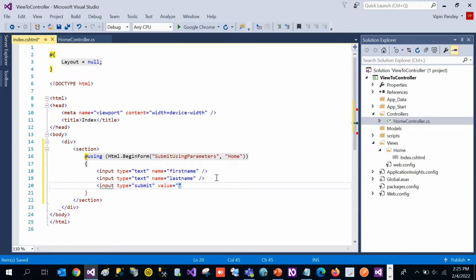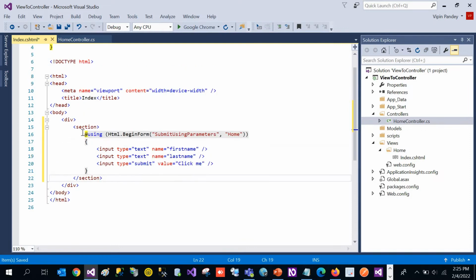And the value we can assign, click me, or any meaningful message. So that's it. We have simply created one small form, a simple form having first name and last name, and this form is going to submit the data on this home controller and this action method.